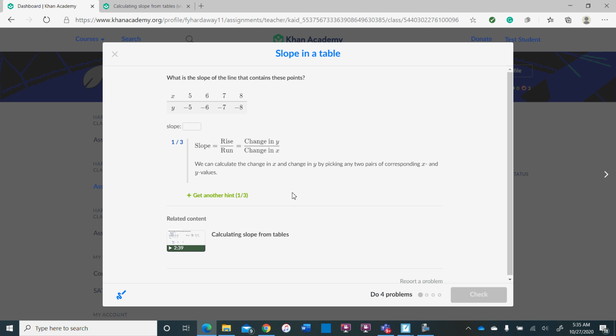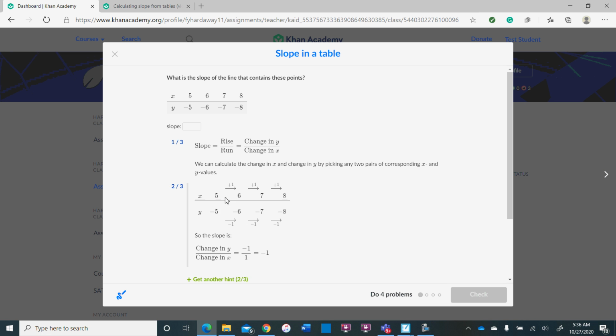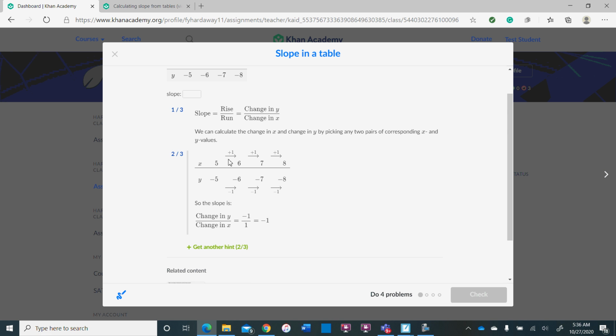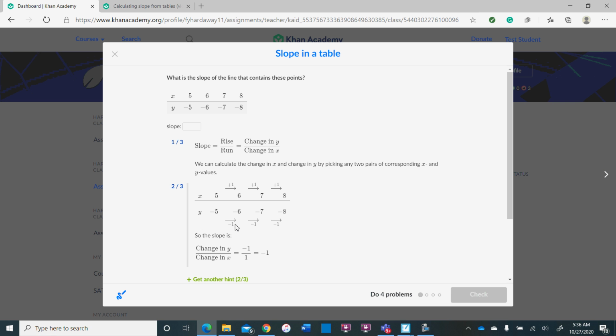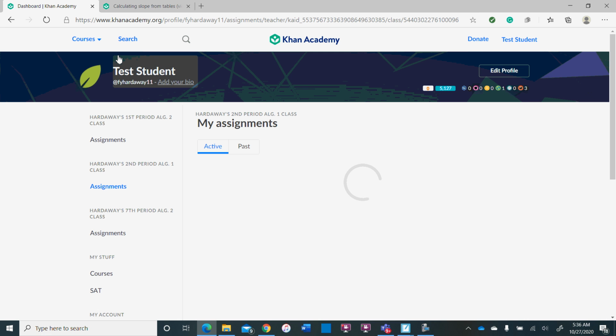Okay, but now that question is counted against you because it's actually going to work it out for you and show you the answer. So you can get another hint. They'll give you one little hint to see if you can work it out, and if you need another hint, it's showing you the change in x's and the change in y. So they're going to try to give you steps, but it will count against your total score. And I just want to remind you of that.